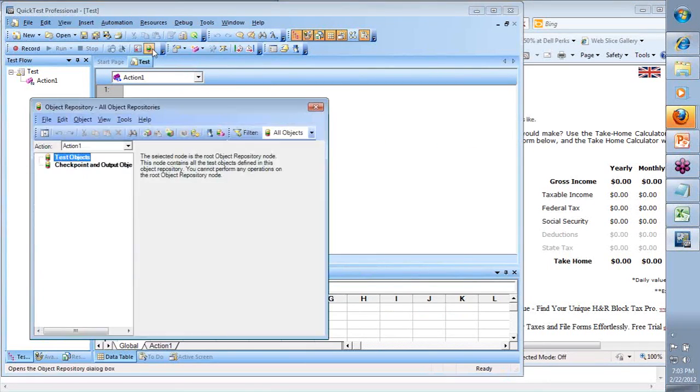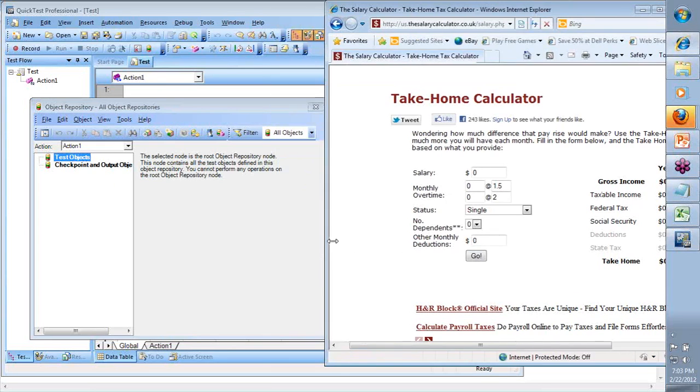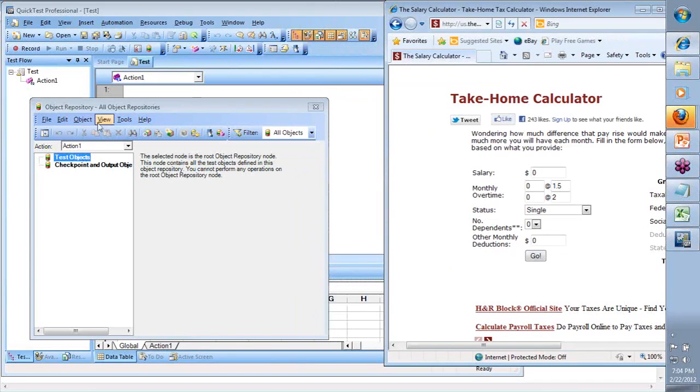When we get to descriptive programming, that is when we get into keyword driven framework, that's when we'll do the descriptive programming. We will bypass the use of object repository at that time. Then it will become very interesting. A lot of applications these days, you need to master descriptive programming to be able to identify them. So how do we add the objects?